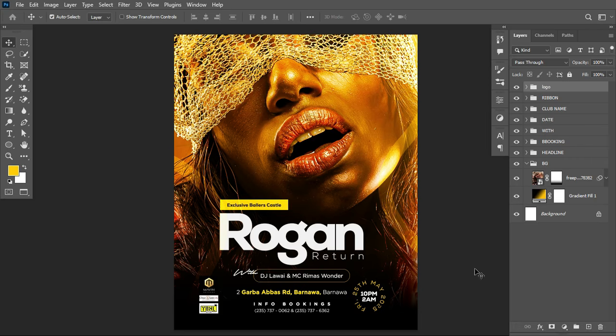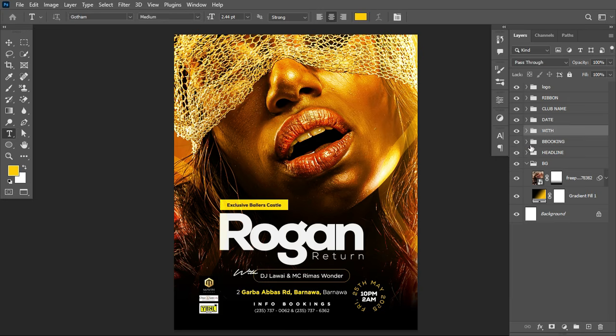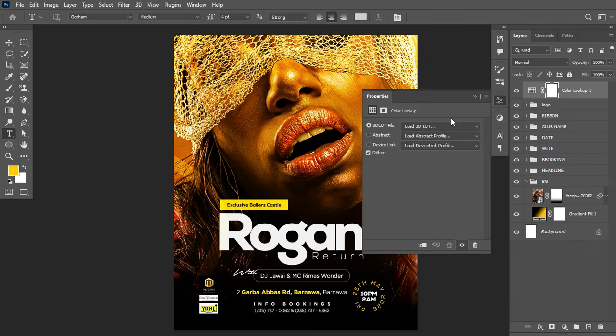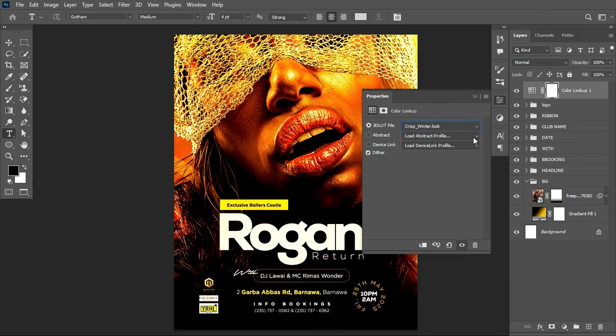What else again? I also created contrast here by scaling up to make emphasis on the actual address of the place, scaling up the size and giving it a value of yellow. Make sure that your alignment is aligned to the middle. I think after that there is nothing else to add. You can still choose to select the topmost layer here and apply our usual color lookup, and see which actually comes up perfectly well on your design and use it. Okay, that is in terms of that.